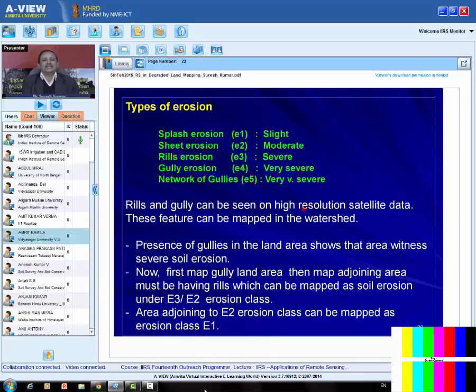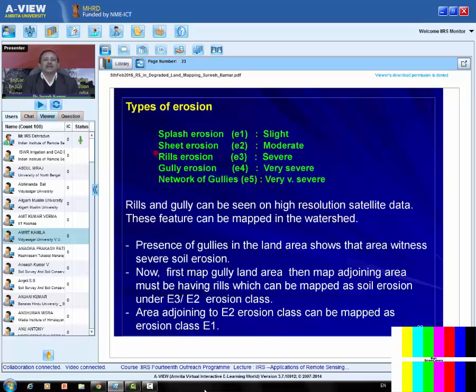So rills and gullies can be seen on high resolution data. Gullies and networks of gullies we can see very easily on satellite data, even at 25 meter spatial resolution. But with high resolution satellite data we are able to see sheet erosion and rill erosion also, because rills are less than 2 meters, 1 meter wide, so they can be seen only in high resolution data.